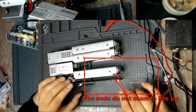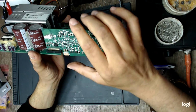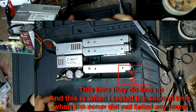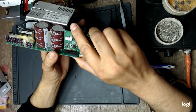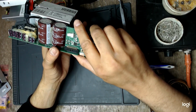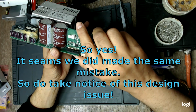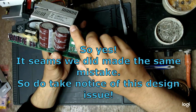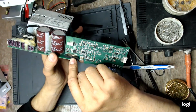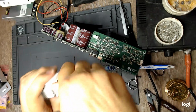But then again, Tony did the same thing when he tested this board, this fan board. Is it possible that both of us made the same mistake? I'm not sure, but it is not okay. It is not okay that this connector is not keyed, just because you can easily make a mistake.